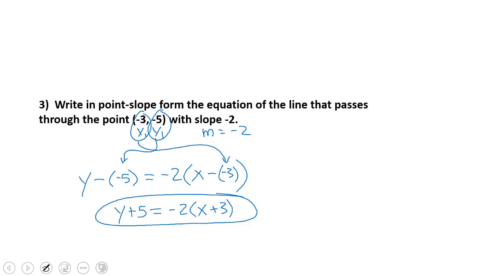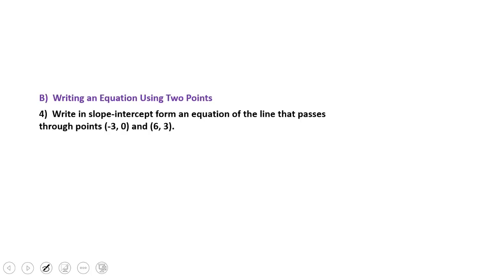But we're not really done with that yet. What we want to do is we actually want to get to where we can write the equation in slope-intercept form because that becomes helpful with graphing. Point-slope form doesn't help us graph, but point-slope form helps us get to slope-intercept form. And there's two ways, and of course I am going to show you the point-slope form first.